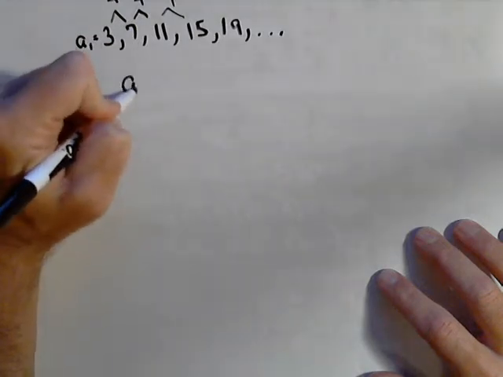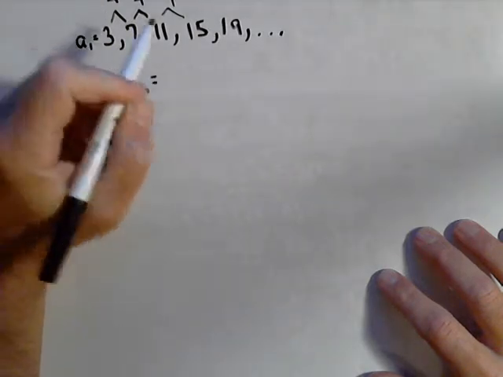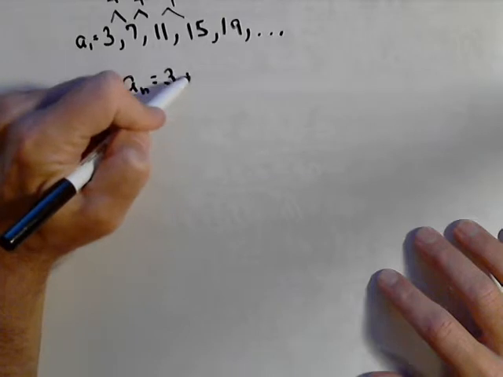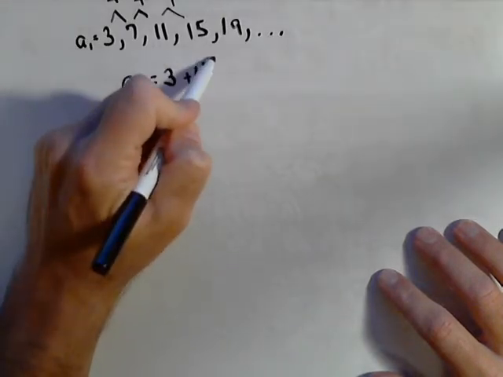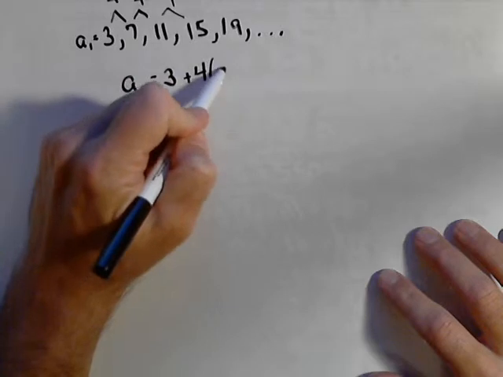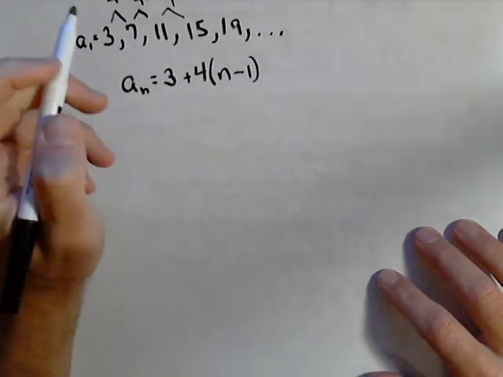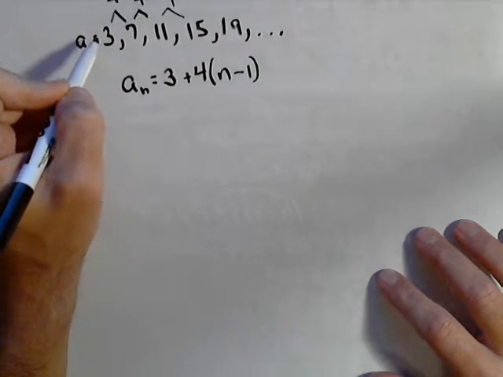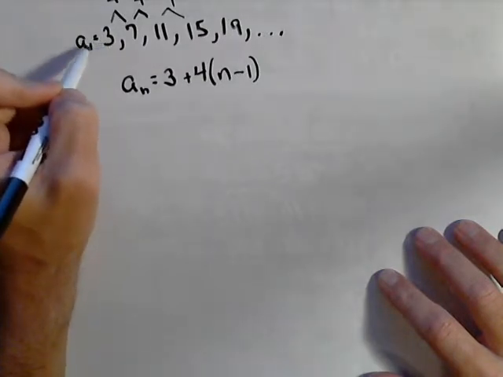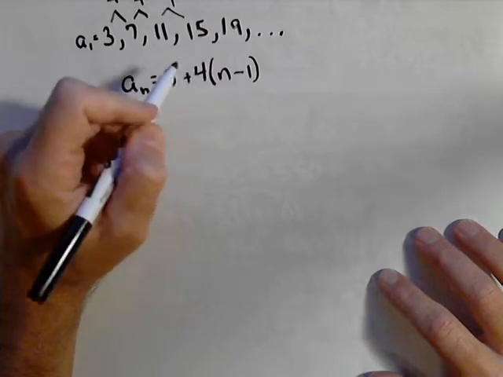So when we're looking for the nth term, we know it starts at three, and it goes up four each time, so it's like a linear function. The only difference, instead of multiplying by n, we're going to multiply by n minus one. The reason is because this is not a y-intercept. Notice the input is one when we have three, not zero, so we back it up one.